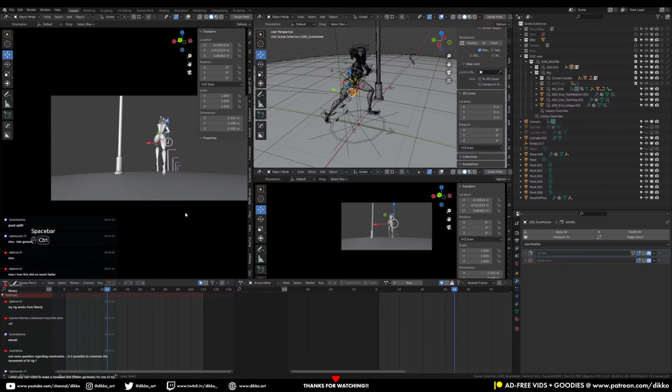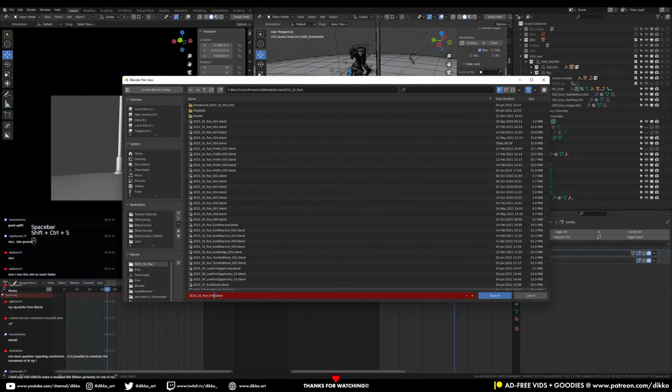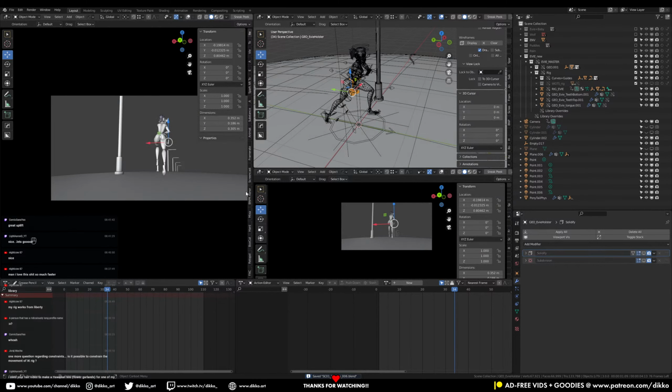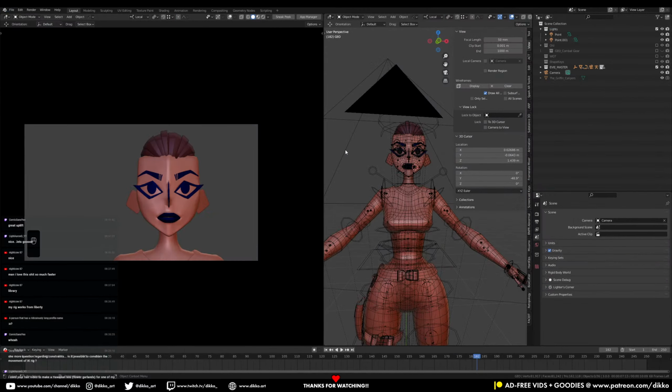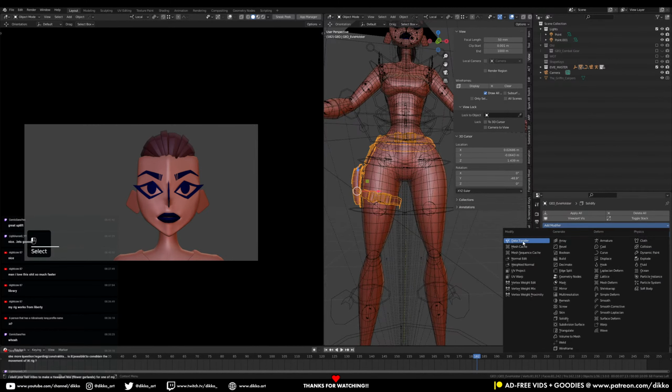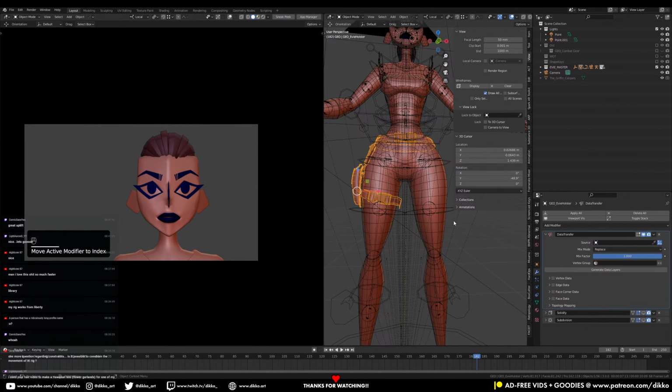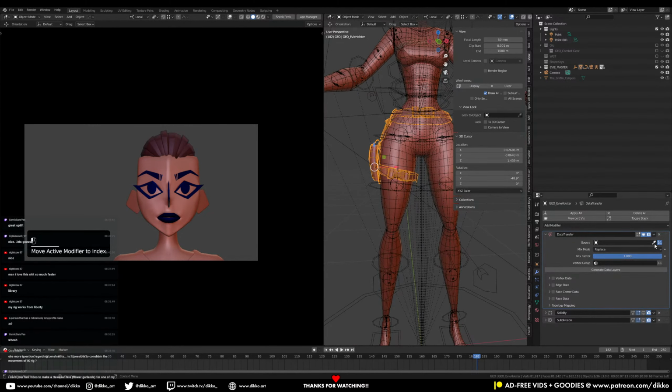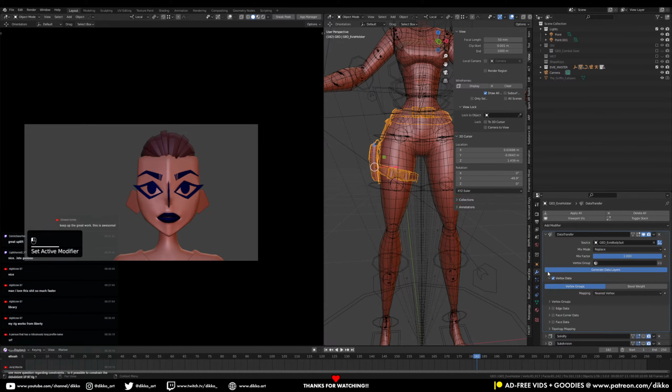Let's save this out as a new version. And if I go back now to my rig setup, 42, I need to transfer some weights, obviously. So I'm going to go data transfer. I should be able to do it fine with just the pants. Data transfer, select the pants, select the vertex data, convert the vertex groups, generate those layers. And let that think for a second. There it goes.